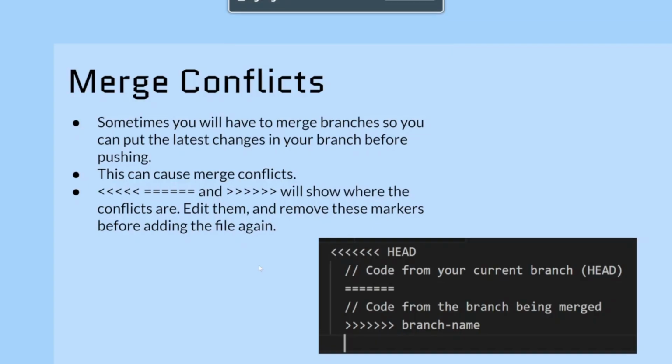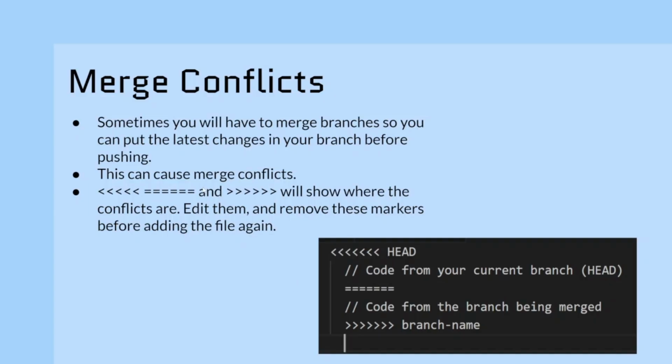Okay, so sometimes it won't always be perfect, especially if you're working with a bunch of others. Sometimes one person will be working on a file, another person might be working on the same file, and you try to merge them and they both have different changes. And so GitHub will say, oh no, there's a merge conflict. You have to look at the code and decide what you want to keep.